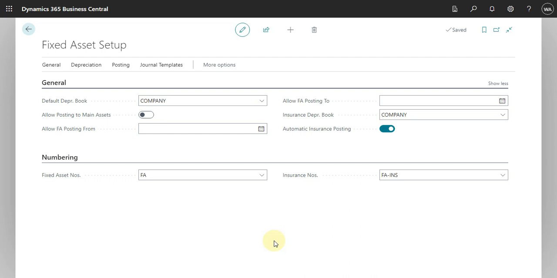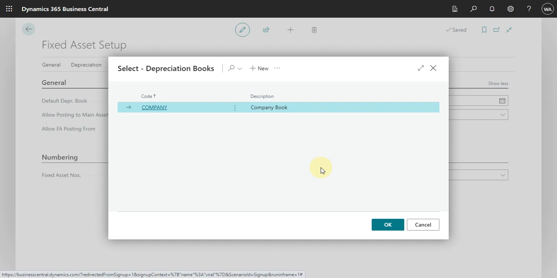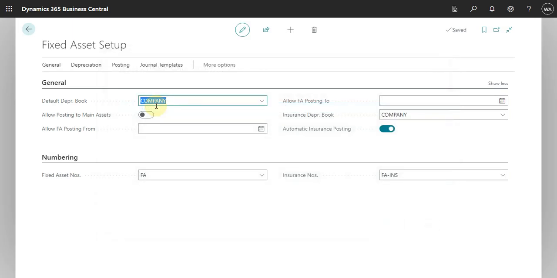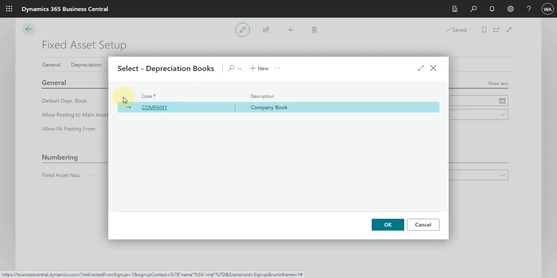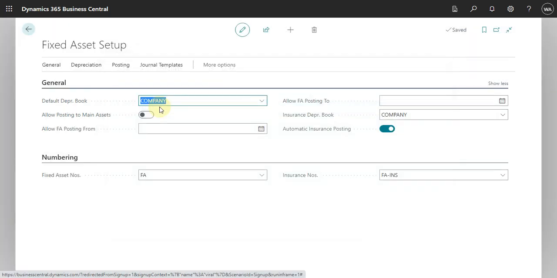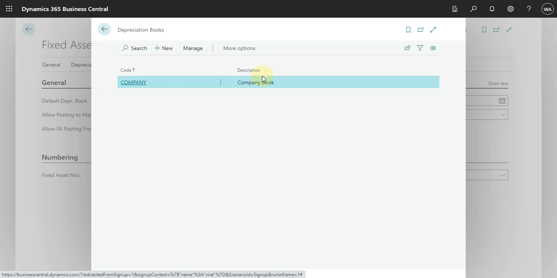So let's just go and check one, just for you to have an idea about what I am talking about. Let's go here, in my depreciation book.